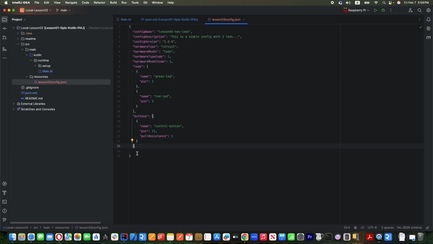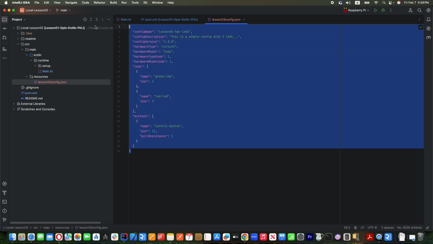So we created a JSON configuration. But how can we manage this configuration? We need a data object, a local model of this configuration, which we can get from local resources or from the internet, from any remote server or service, anything.